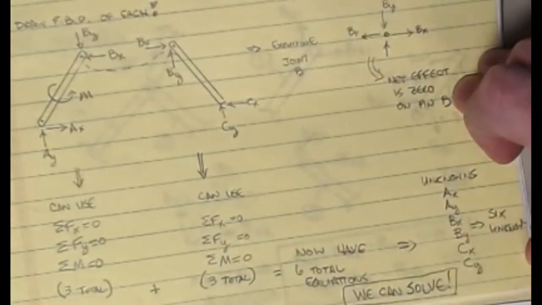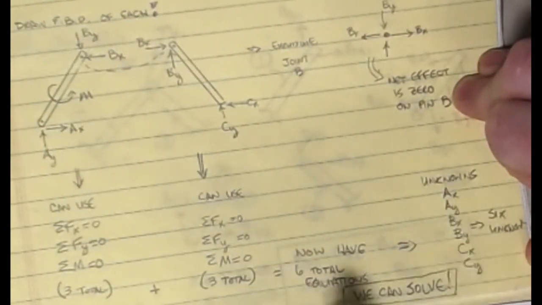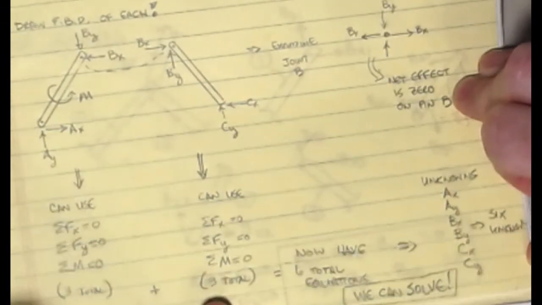Okay, and so our unknowns are AX, AY, CX, CY, and then of course the pin forces BX and BY. So 6 unknowns, 6 equations. The system's now solvable if I blow it apart this way. Now again, we've got to be very careful, and the main trick to solving these is finding these unknown internal pin forces, these BX, BYs, because when I separate it apart, I get a new set of equations that I can now write for that particular free body diagram.